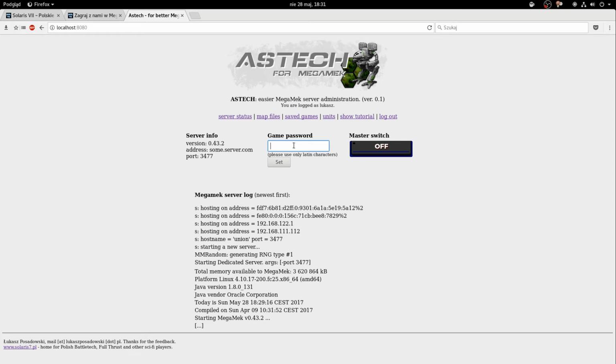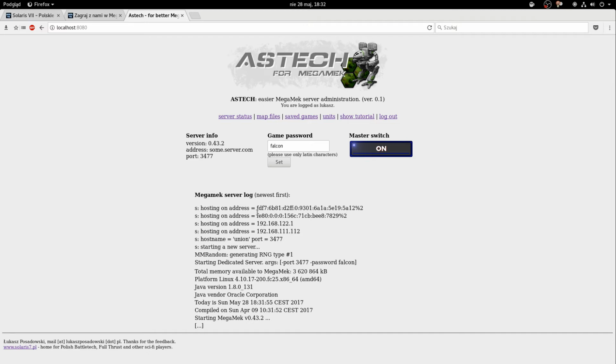I can type Falcon for the game password and turn the server on. And this is the MegaMek server log. It will show information about players who are connecting, and the MegaMek versions that they use.